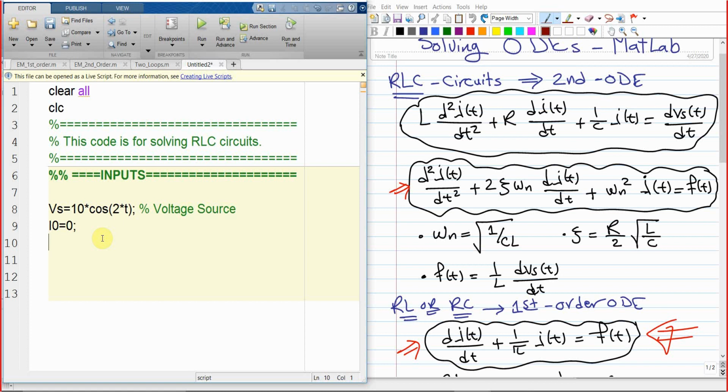Since we are solving a second order ODE, you should be given 2 initial conditions. One initial condition is the current itself when t equals 0. The second initial condition is the derivative of the current at t equals 0. So I'm going to call it di at t equals 0. You can name it the way that you want.